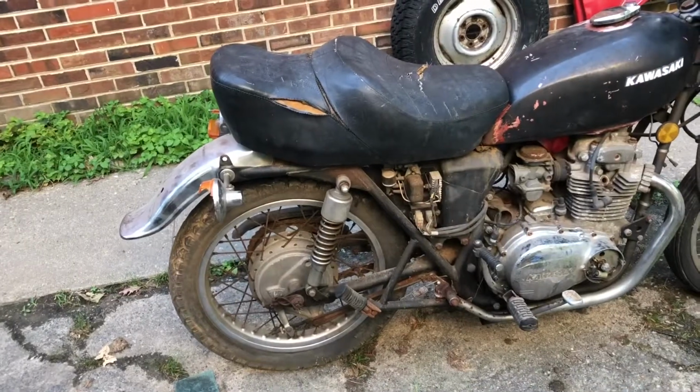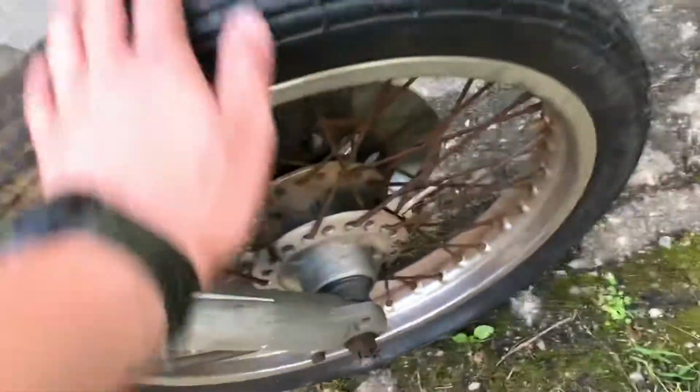Definitely gonna have to fix that seat though. That looks all different kinds of stupid. Front tires are roached as well. This is just junk. I probably could put air in that, but it wouldn't hold it.